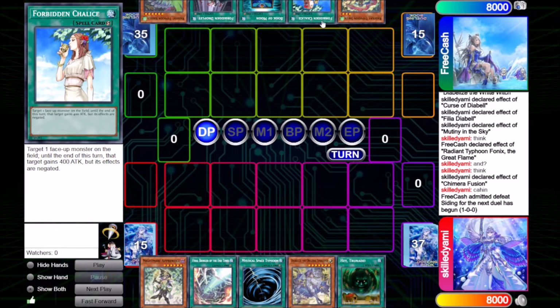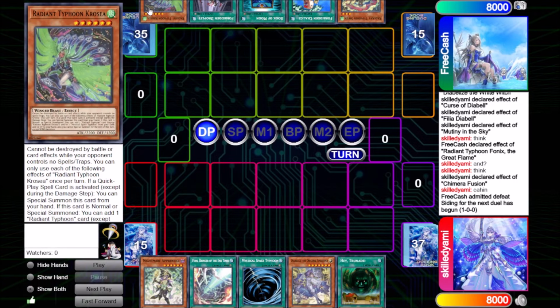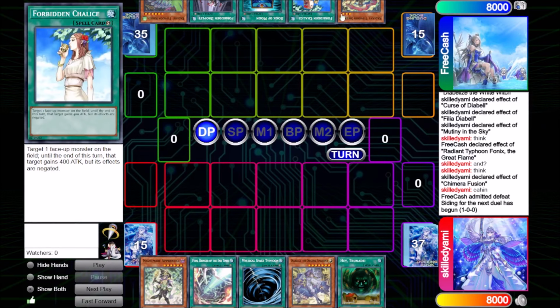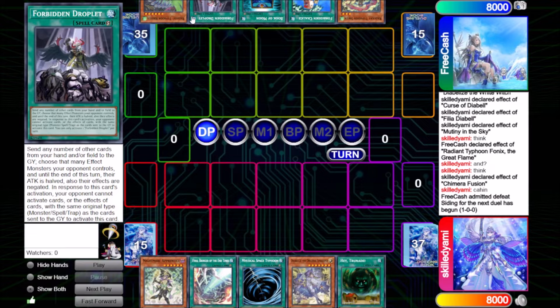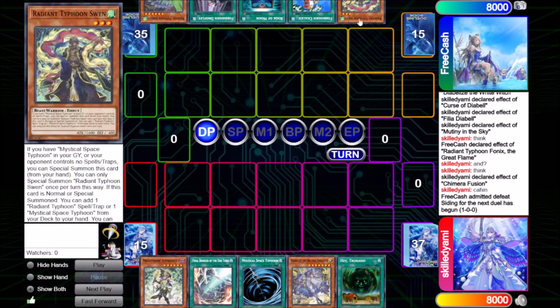He has Droplet, he has Chalice, he has Sven, and also the Crusader. So this is like another really strong hand that he has. Maybe he's just missing the Pot of Greed, but I don't think he plays it because he plays Droplet and stuff like that. So yeah, I think this is like a pure variant of the deck.